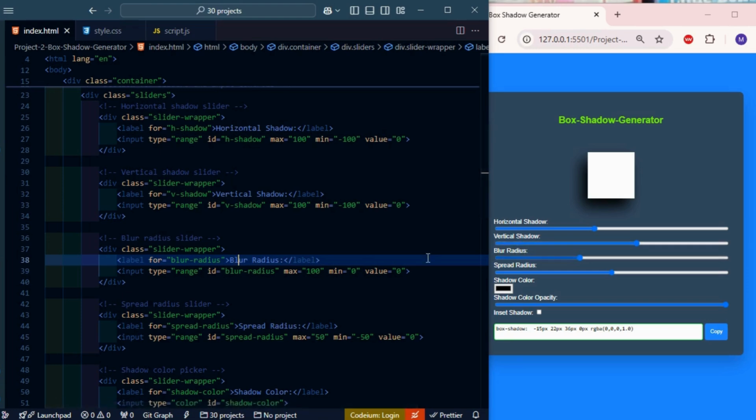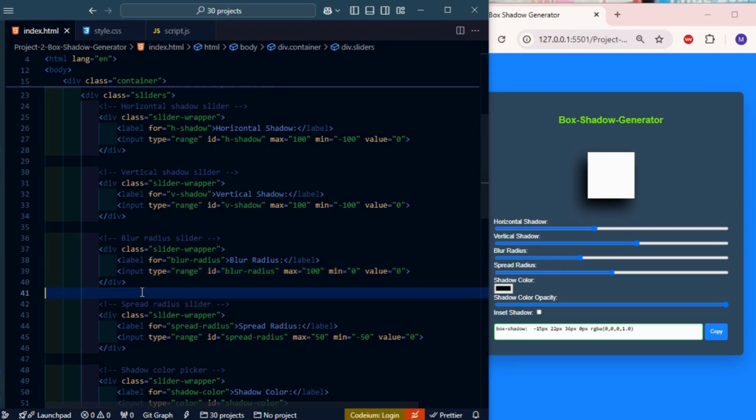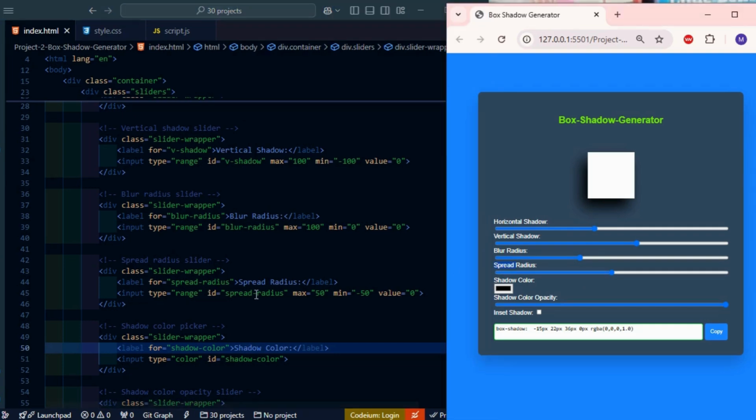Then take one input of type range with id blur radius, a max value of 100 and a minimum of 0. So the starting value is 0 and the max value is 100. So I will take a value of 0. Close the blur radius, come to the spread radius. Spread radius means when I drag this one, the color will spread around the container.